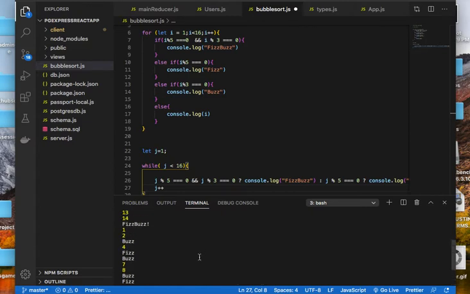Alright, at a glance, it looks pretty good. You see we start with 1, 2, 3, buzz, 4, 5, fizz, 6. Yeah, that all looks good. 15 is our winner, FizzBuzz. Next one, same thing. There we go, 2 FizzBuzzes.